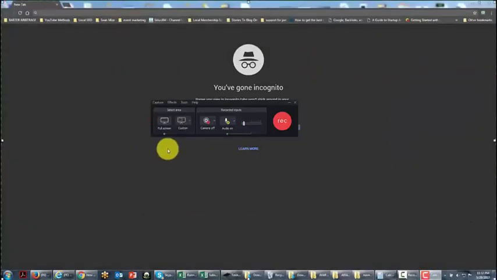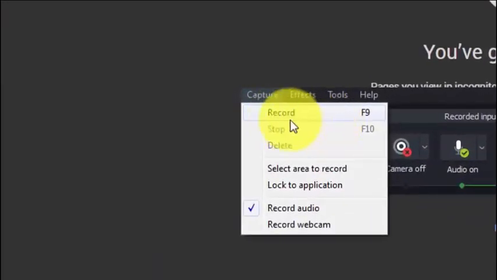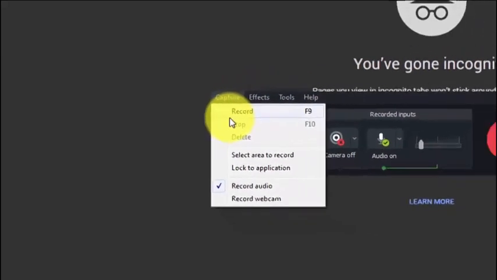Now there are some menus inside of the dialog box. We're going to take a look at some of those right now. In particular, we're going to go to the capture area. You'll notice that you can record your screen or record your camera. You'll also notice that you can use what's called a hotkey, which is the F9 key. This is very important because you will not have to control your recording with your mouse. If you want to start your recording at the push of a button, you can do that with the F9 key. You can stop the recording with the F10 key, and those are going to come in very handy when you're doing your recording.